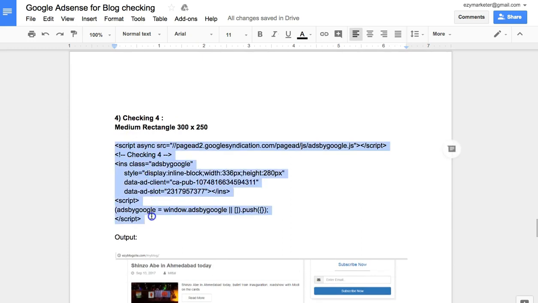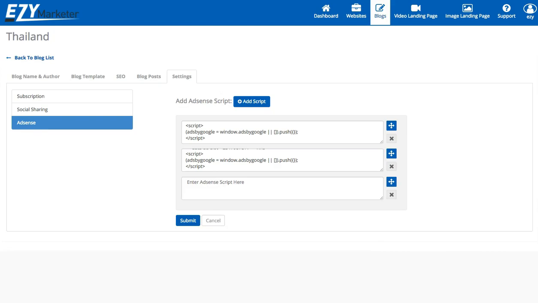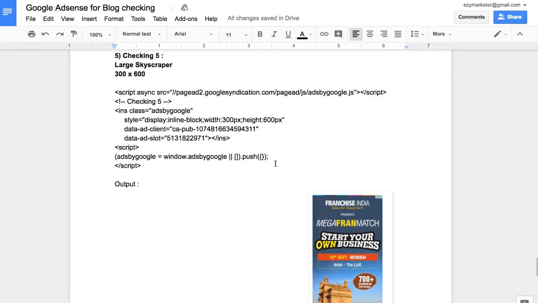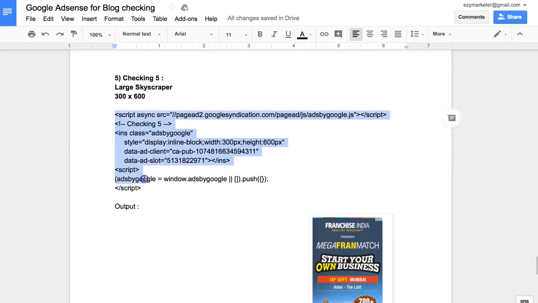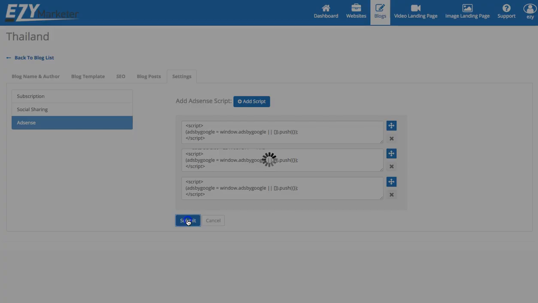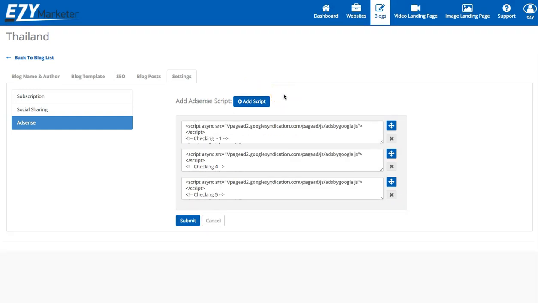Medium rectangle. Add a third one, and we'll add a skyscraper. Submit. Okay, your changes have been applied successfully. So we have to upload our blog again now.